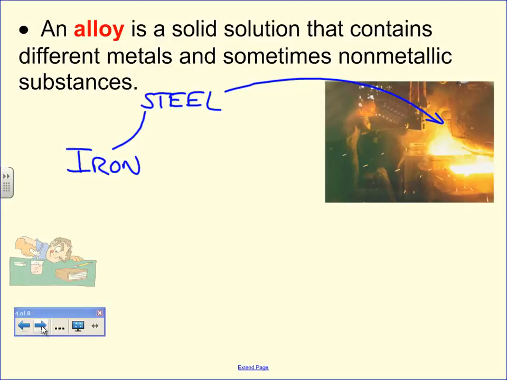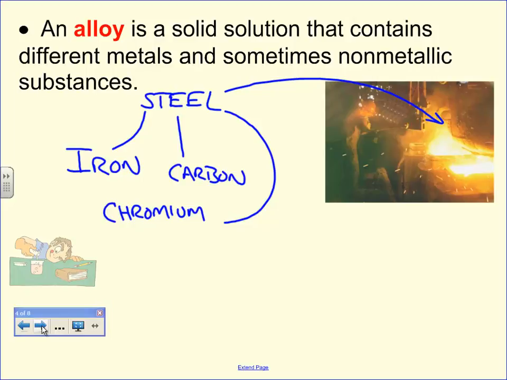Steel is an alloy where you've got iron in it. That's the main component. And then you've got little bits of carbon in it called coke. And then depending on the type of steel, you've usually got some parts of other types of metal in there. Stainless steel tends to have chromium in it. There are types of steel that might have titanium in them. Some other types of steel have nickel in them.